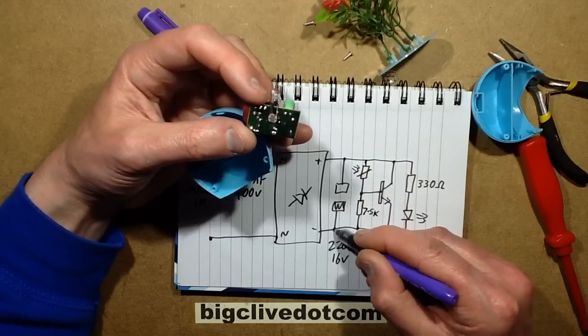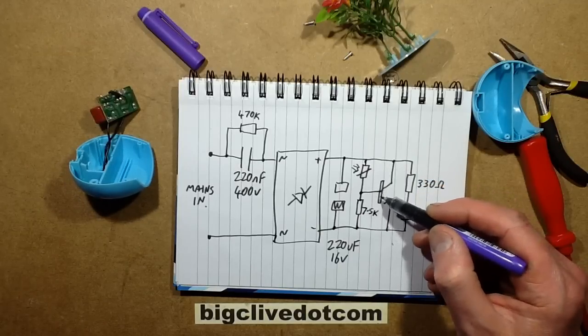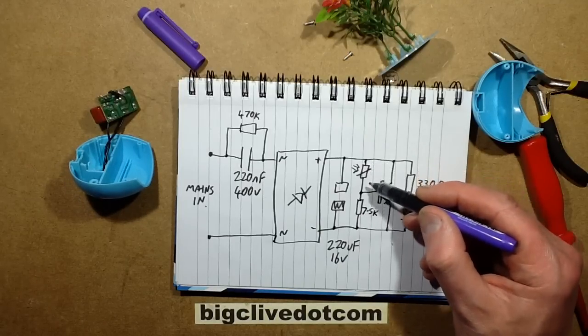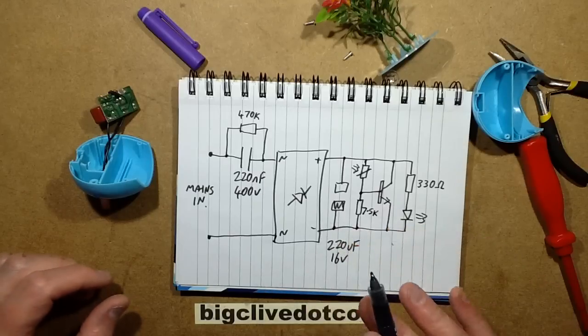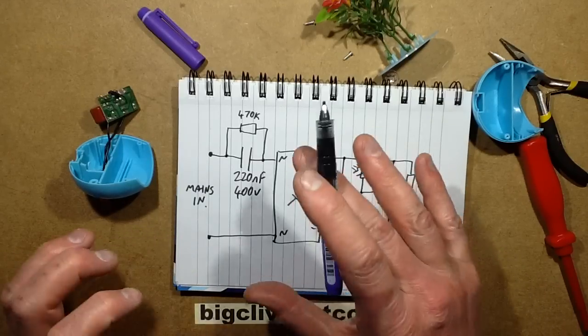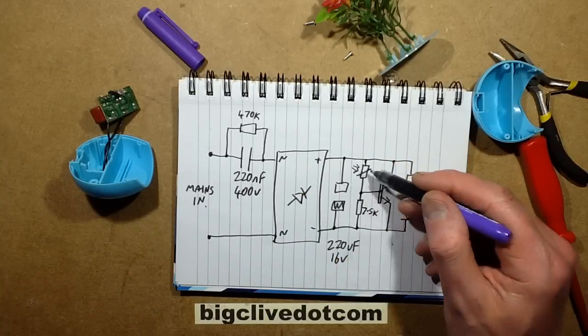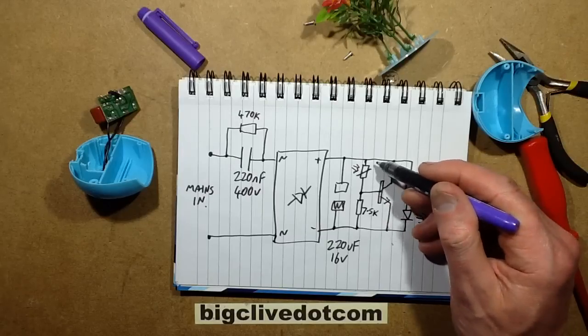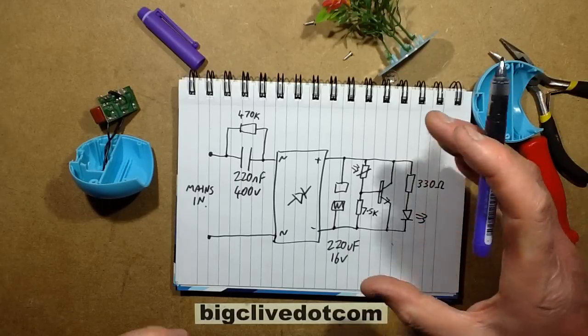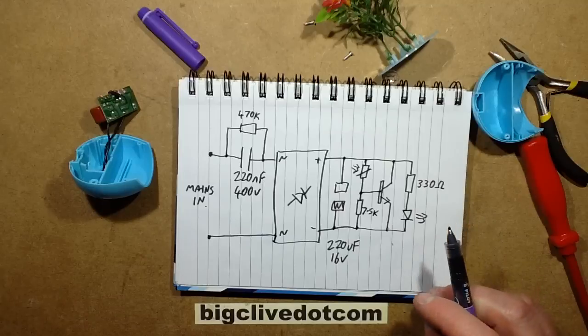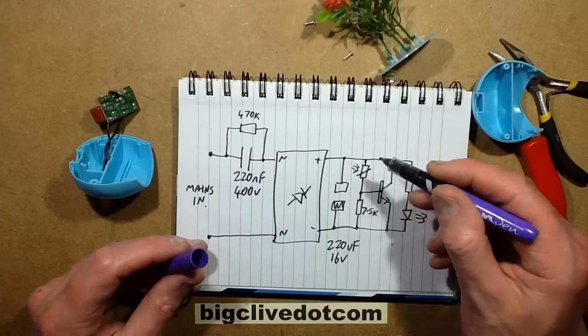So that means that when there's ambient light in the room, the base of this transistor is turned on but at the same time that's effectively pulling the voltage across this capacitor down. So that probably explains the gentle transition - it doesn't just turn on at night, it gradually just fades up. And that must be because the current is being shunted by the transistor. I wonder what voltage it goes down to when the LED is completely off. It's just keeping the voltage below the point the LED can light. It won't go down to zero because if it went down to zero there would be nothing to actually keep the transistor turned on, so it must reach an equilibrium.